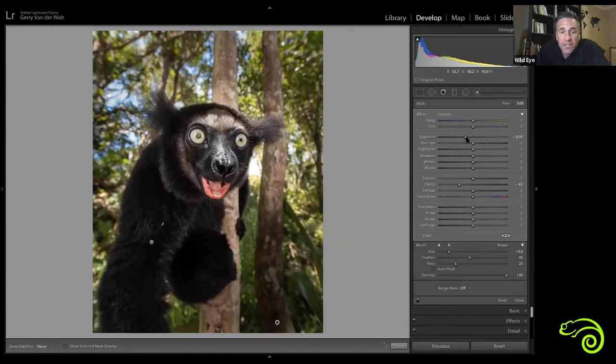So now I can say, what do I want to do with this thing? Do I want to make it like that? Do I want to make it somewhere in between? Clarity is going to give it either more sharpness or less sharpness. So by doing all of that, what you must think is you can take any given image that you've done with your general basic panel and divide it into pieces without auto masking it, because the blending blends it all together. And you can then work each piece independently to pull and push your viewer's eye through the frame.